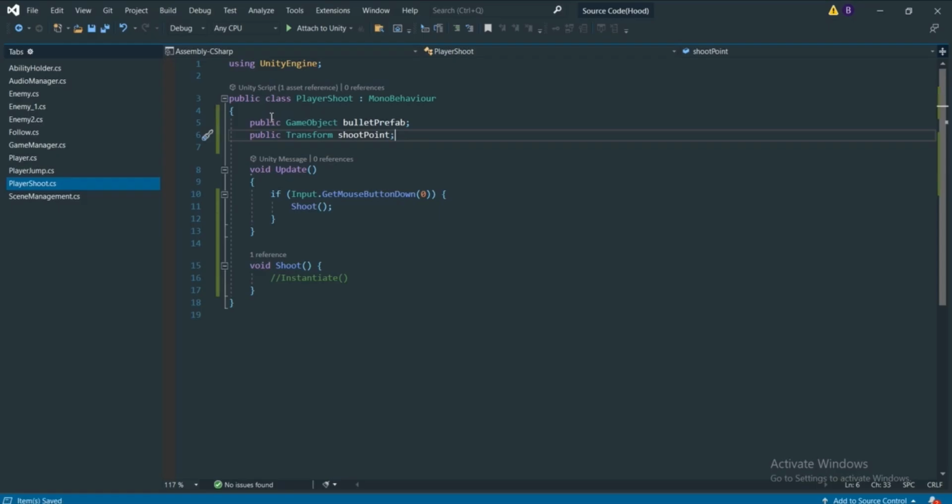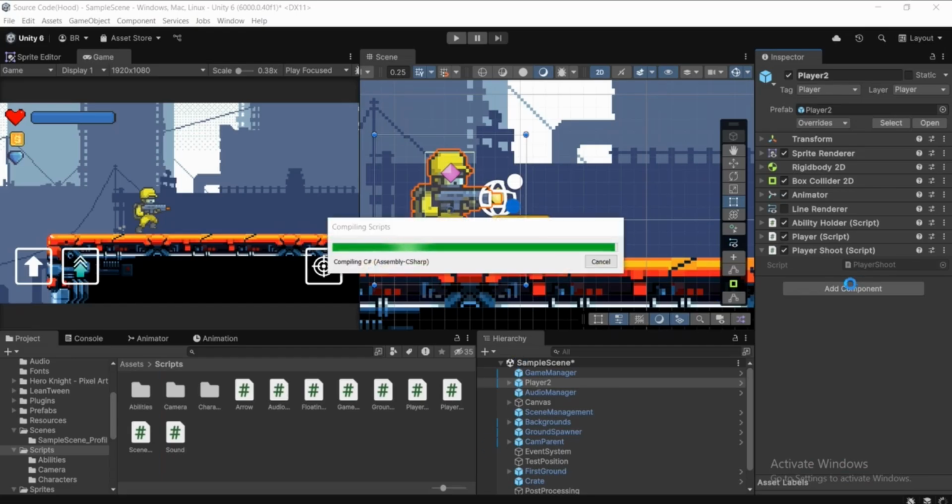Let's press Ctrl S to save our script, and move over to Unity. Underneath our PlayerShoot script, those fields will appear. The first thing that appears is our bullet prefab, and by default that will be empty. So we basically need to drag the bullet prefab from the prefab folder into that slot. Then we'll have the bullet prefab, or that bullet game object, and we can just spawn that.